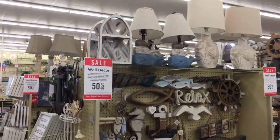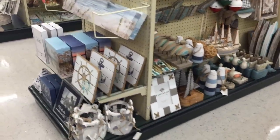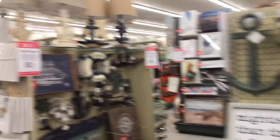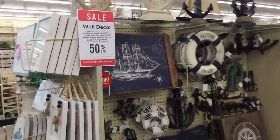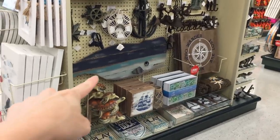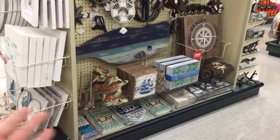Holy fagioli - is that a whale lamp? Perfect. They have even more beach things. Is it because it's almost summertime, or do they always have this and I just haven't noticed? It's very hard to see every single thing in this store because there's just so many items. Even more over here. I actually really like this blueprint - wow, I really like that. Welcome aboard. Yes! And that whale, let's just do it. That is top on my list so far. And those turtles - I could put them on my shelf, that's perfect.